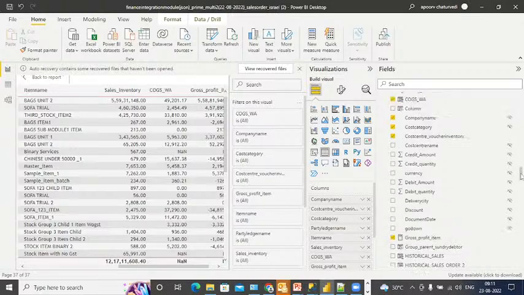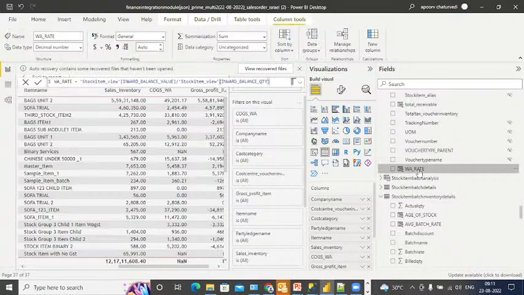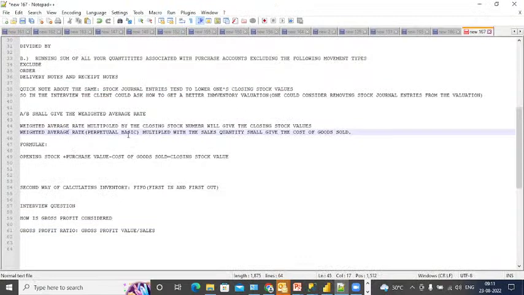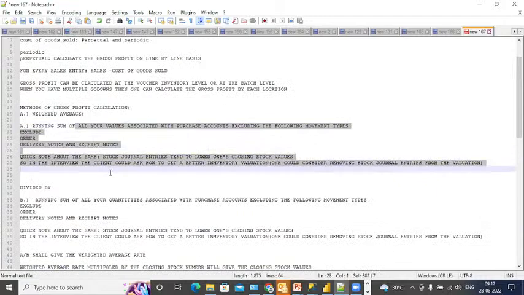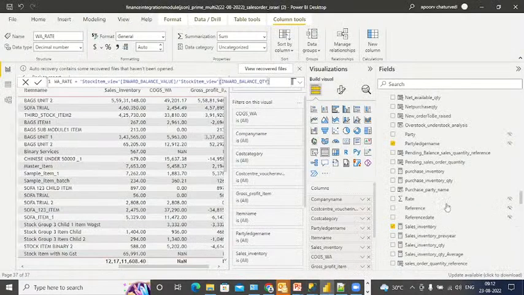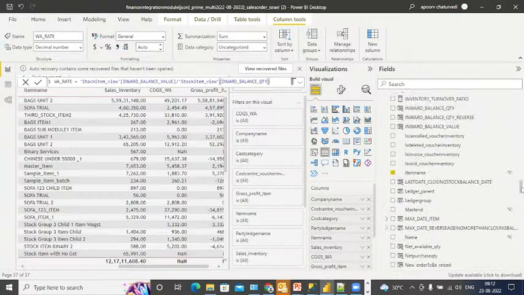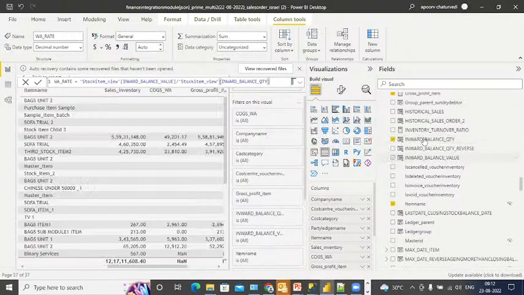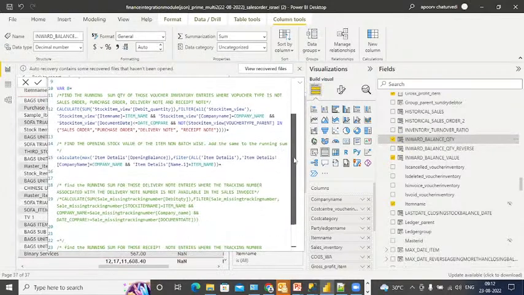Now to understand how this weighted average rate has been calculated, you will have to go down to the inward quantities, because I have told you how this is inward versus outward, that has to be calculated, right? So this is a running sum of all the variable purchase accounts. So for calculating your inward and the outward, how the rate has been calculated, you simply go here, inward balance quantity and inward value. So here you can see the logic for the same, this is by each company we have calculated.